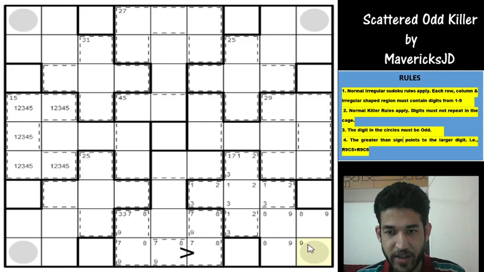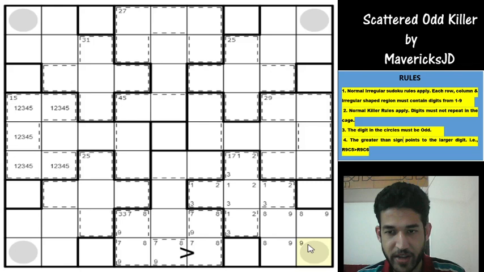So these 4 cells will now take an 8 and 9, because we have 8, 9 in rows 8 and 9, so none of these cells can be 8 and 9, so 8, 9 gets pushed inside this 25 cage. And now we need to get a total of 8 more in this cage with 3 digits, and that is going to either be 1, 2 and 5 or 1, 3 and 4. There is no other possibility.